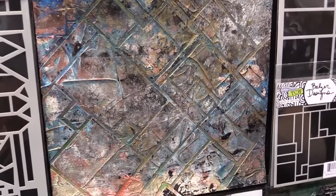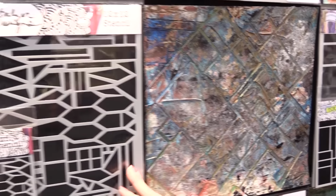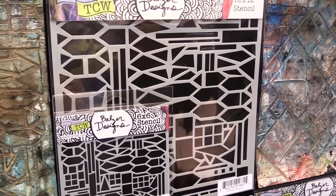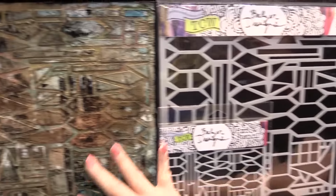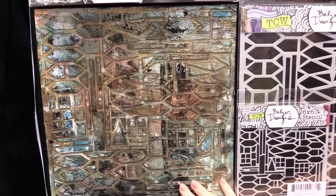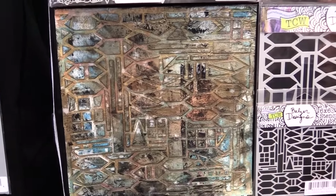And keeping in the fine art mode, I've named this Bauhaus because, of course, if you're familiar with Bauhaus art or furniture, this is completely based in those kind of shapes. It looks a little Star Warsian to me when it's done in this metallic way. And hey, why not? Star Wars is popular too. We can get a little cosplay going on.